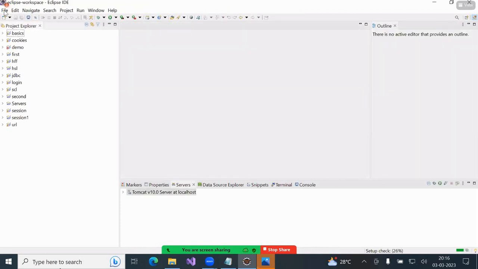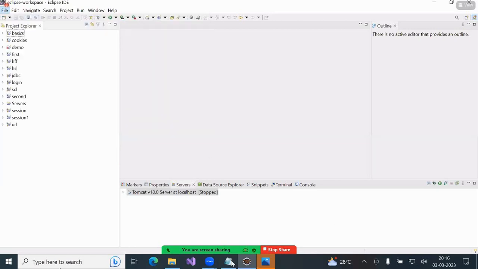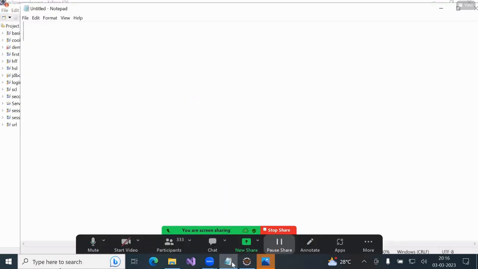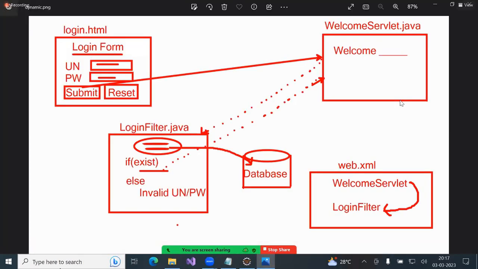File, new. Okay, first of all, I have not yet explained the filters library. Now the filter lifecycle, the filter is different. Like the filter lifecycle methods, all these things we have. Now just write it. Next point, already given yesterday: a filter is an object that can be declaratively inserted in a container process. A filter provides the only mechanism by which we can plug in code between request and response. These points I already gave.